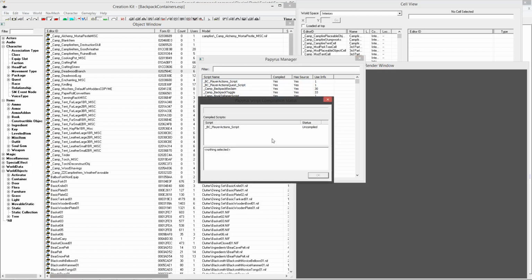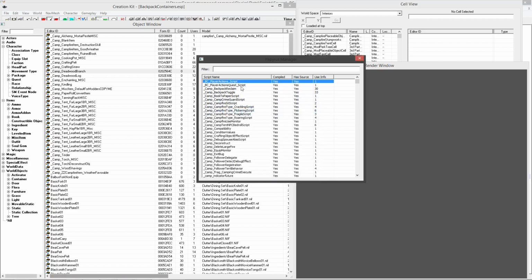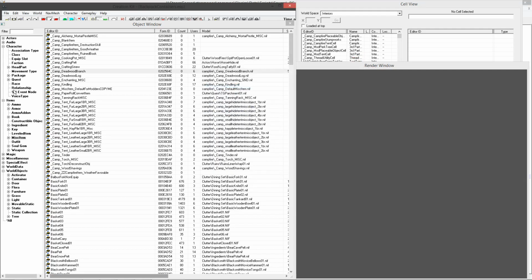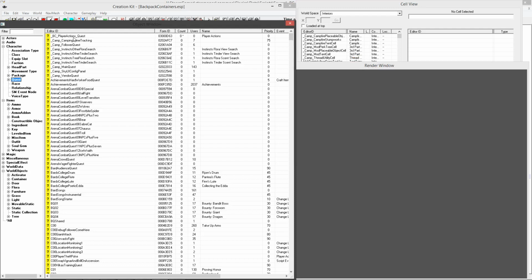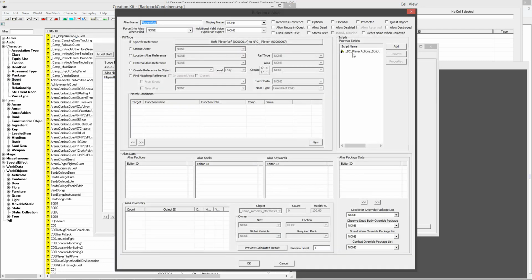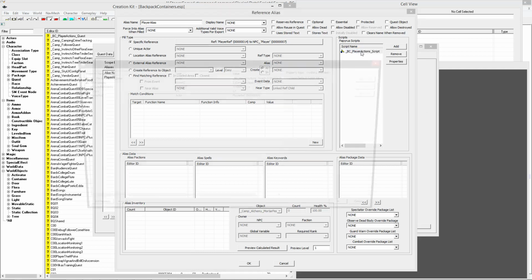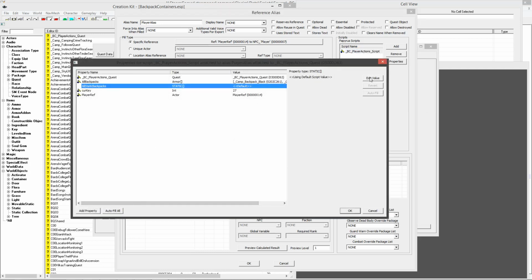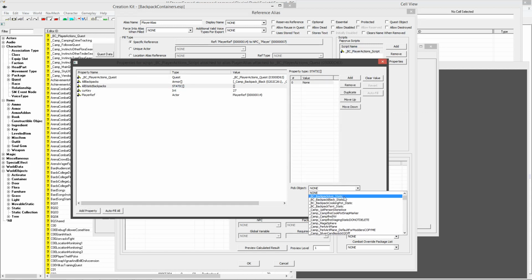But we'll probably still have another error. Oh, no, just kidding. Cool. Now, we make sure our properties are filled. And this we will populate, but only with one thing.